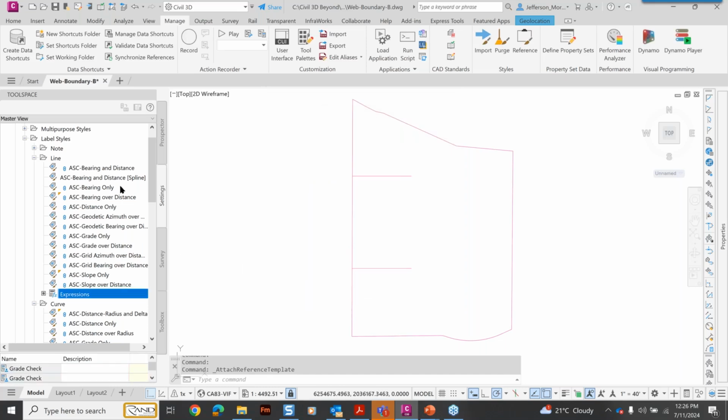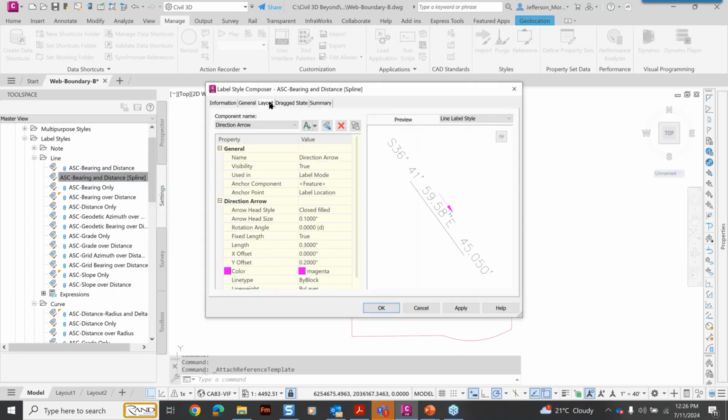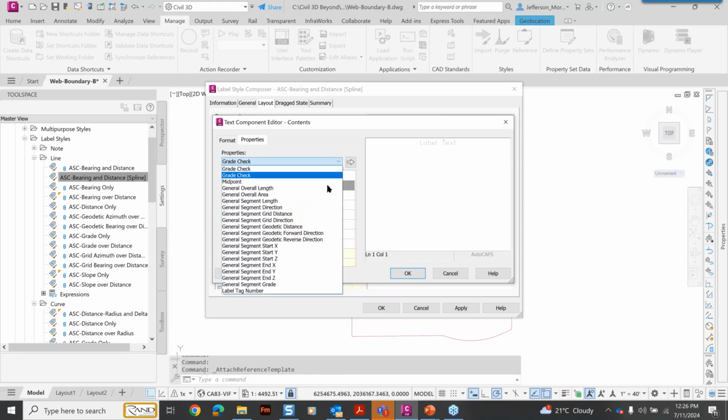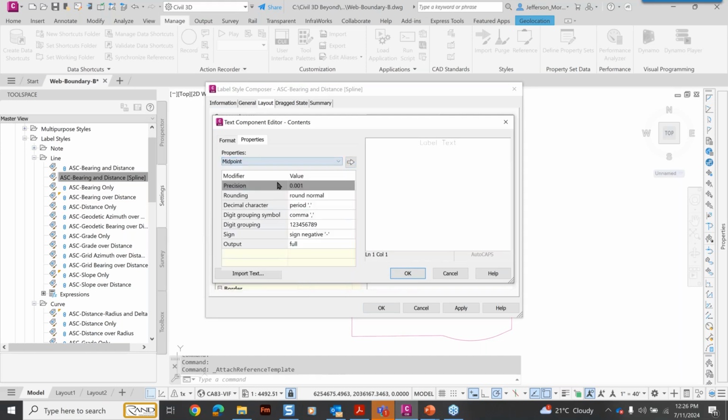So now if I were to edit this, I can create a new component. And now I have my midpoint that I can add to this.